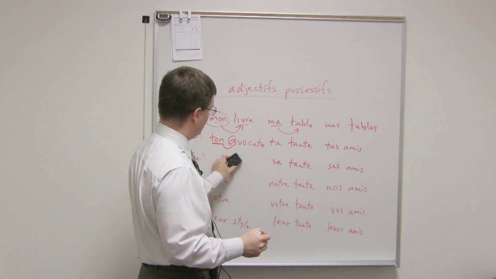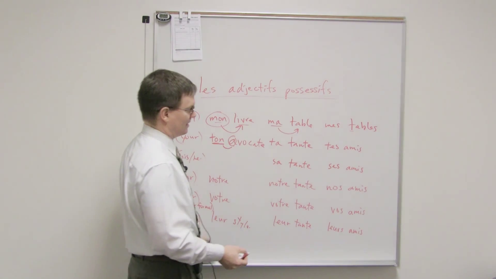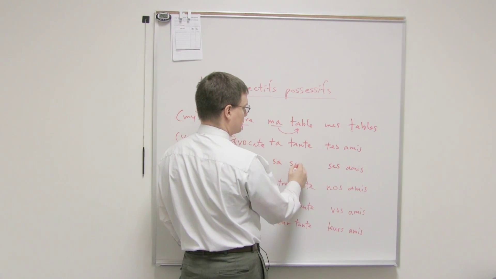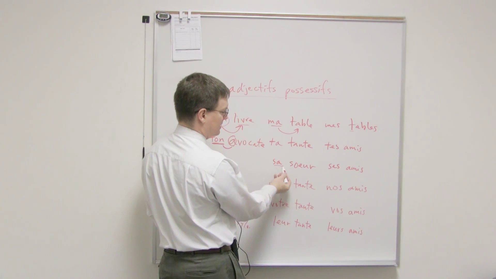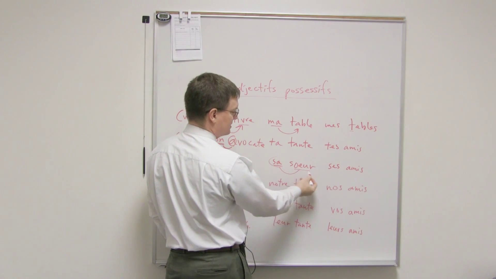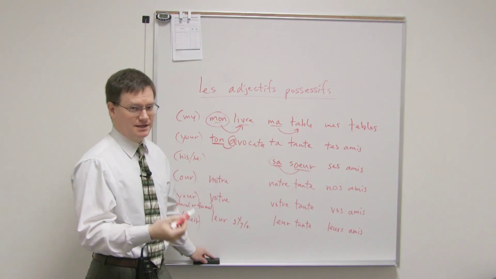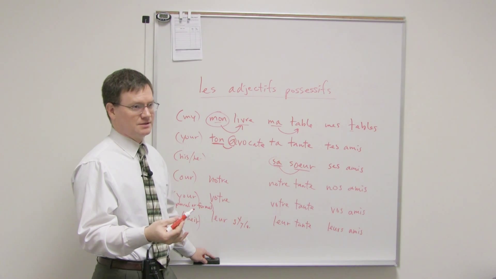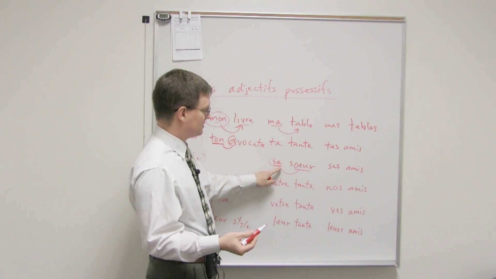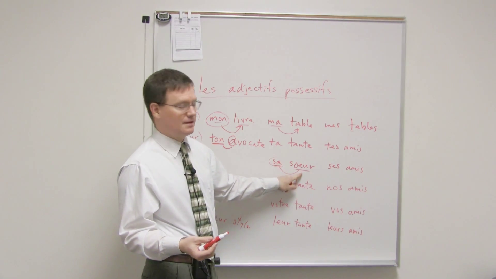Okay, so how would you say his sister? His sister. It would be actually sa soeur. Because sister, what kind of sister? His sister. So, because sister determines whether this is son or sa, not the possessor, like in English. In English, the person possessing something determines the form. But in French, it's the noun that determines it. So, sa soeur can mean his sister.